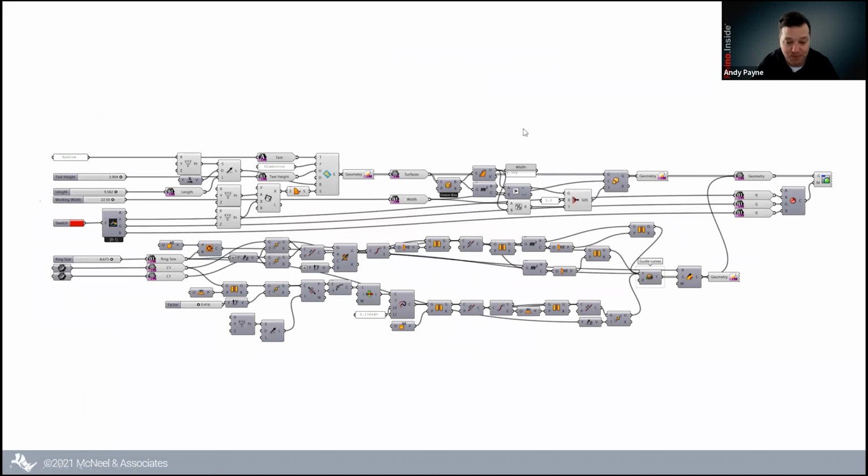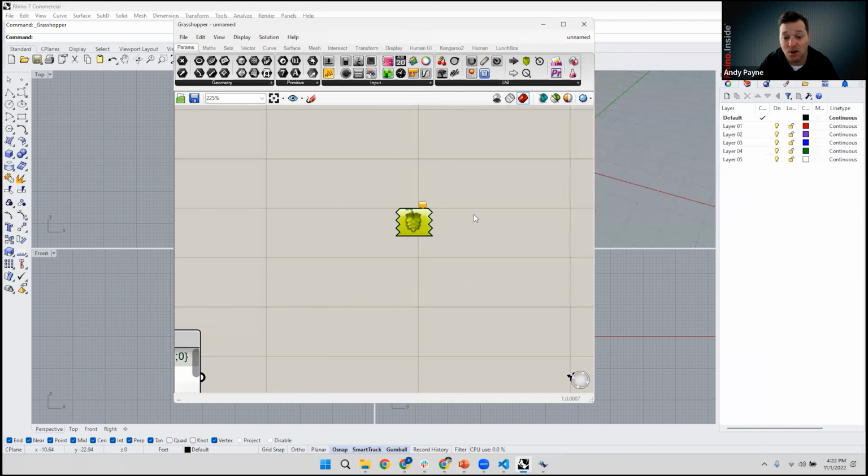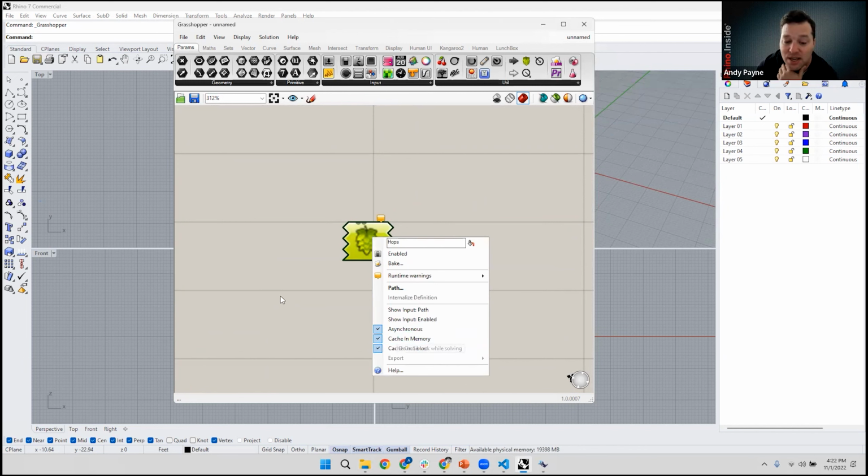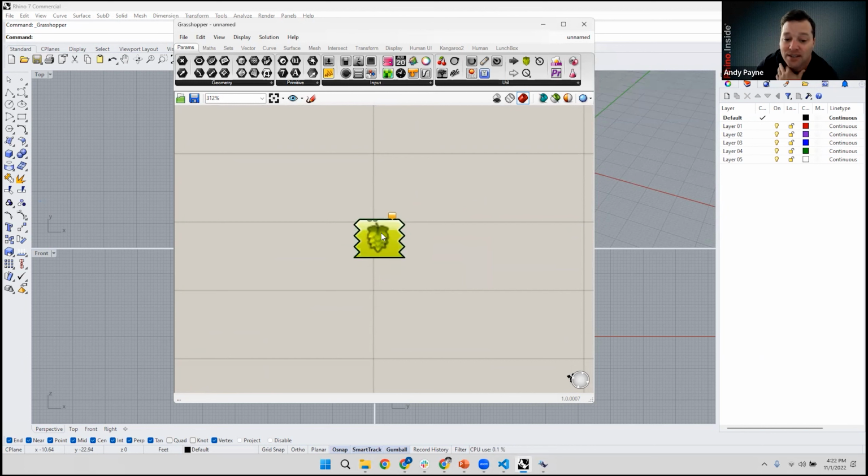If I ran this locally, my UI, my actual Grasshopper and Rhino, would lock up until the 10 seconds were over. By right-clicking and setting this to asynchronous, it tells Rhino not to lock up the UI while it's waiting for the request to come back. Does that make sense? That's another benefit of using Hops, a sort of performance boost in some ways. Does that answer your question, Jonathan?